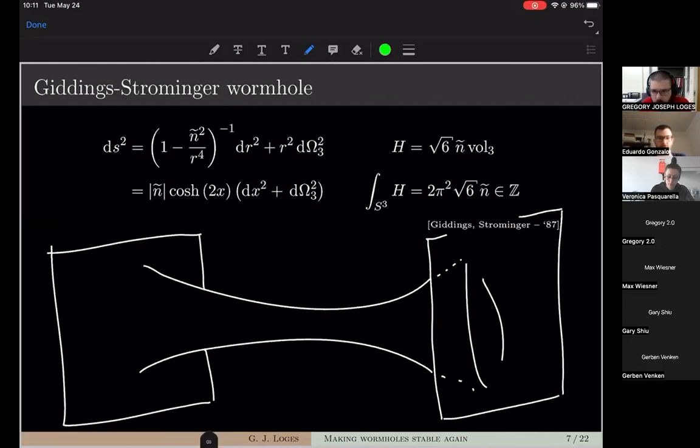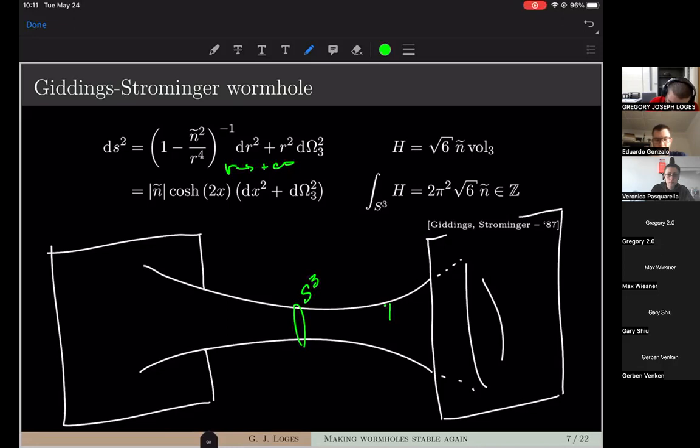In the axion-gravity system, there's a well-known saddle point, which is our focus. It's the Giddings-Strominger wormhole, which I've written here in two coordinate systems. So the first line makes it clear that the asymptotic regions are flat space. You have R going to plus infinity, and then also the reflection of this being just flat space in spherical coordinates. And in these other coordinates, it makes it clear that it's conformal to a cylinder. So it does have this wormhole geometry. All of these cross sections are S3s.